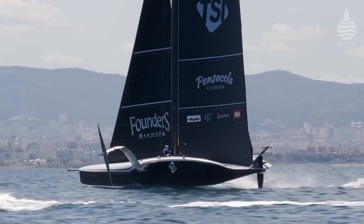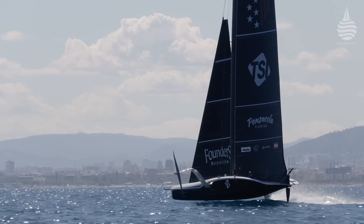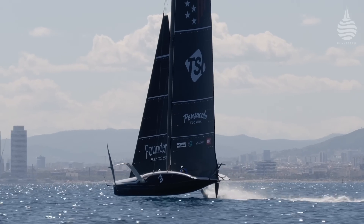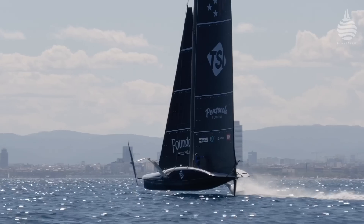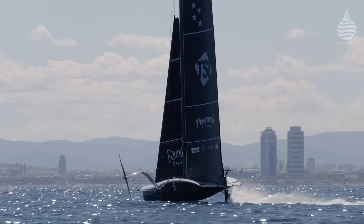When you look at the rudder, there's another hint. The blade tapers aggressively from a long chord at the top to a skinny one lower down. Again, could this be to do with manoeuvrability? When the boat's flying at speed, you need a very slender, low drag foil — all the teams have gone for this. But slow the boat down and as the hull lowers towards the water, you get more grip with a rudder that's less inclined to stall out. So the overall approach of American Magic's Patriot seems to be low drag and high manoeuvrability.